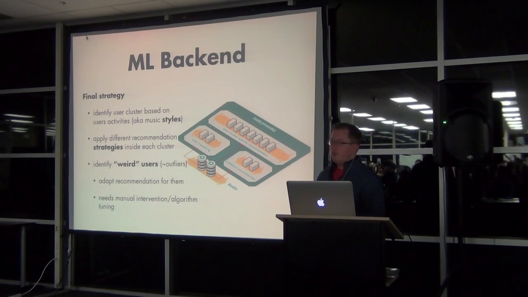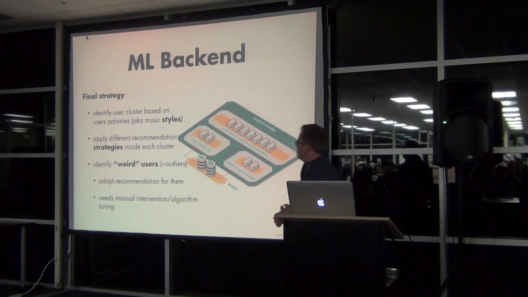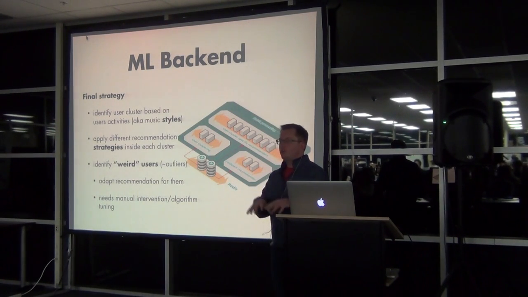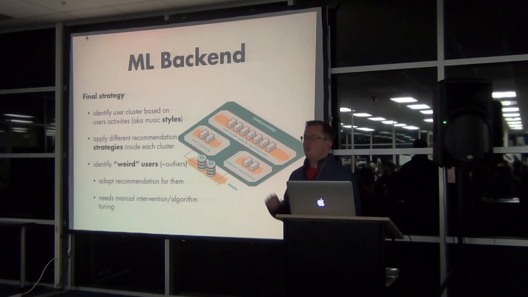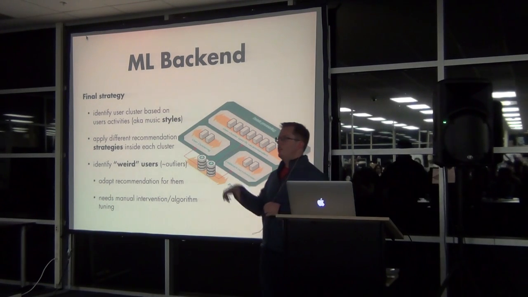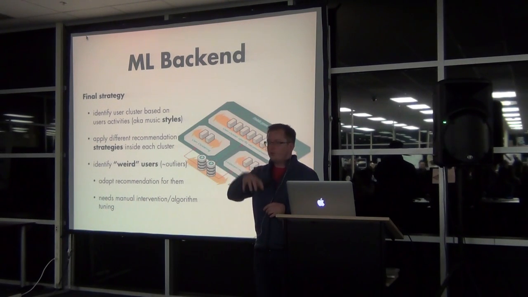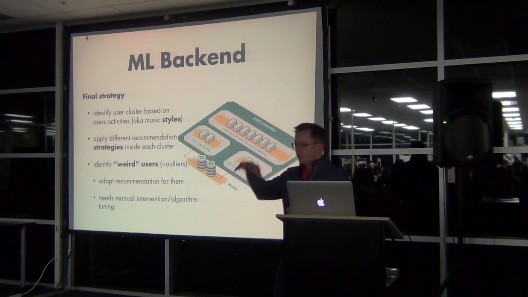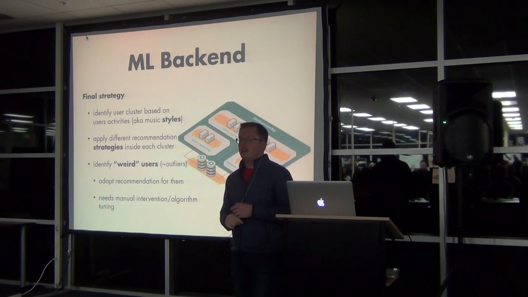So I'm going to just skip. And this is the final strategy which we deployed. When there was a request for recommendation, which was sent to the Redis, so there was an event, prepare the recommendation for this user. Then there was one runner, which was an H2O process, H2O on top of JVM, running, it scores the user and assigns the user a target cluster.